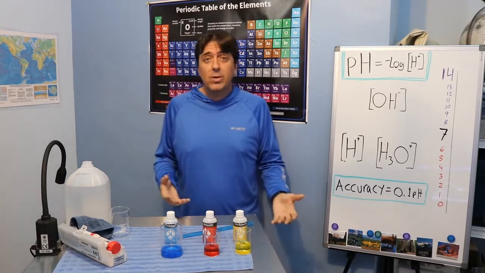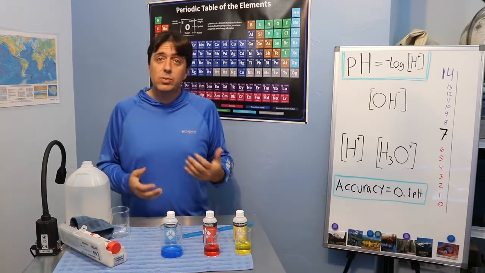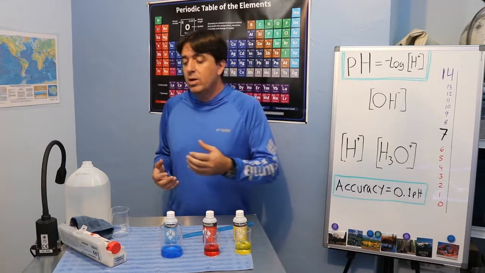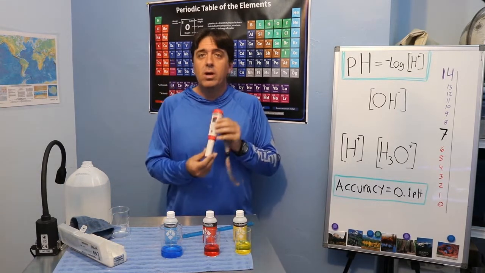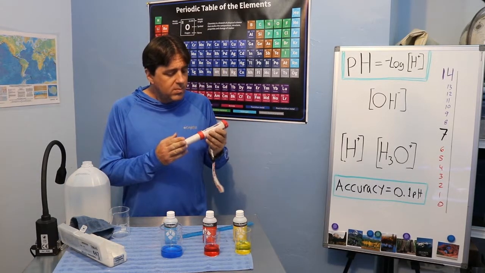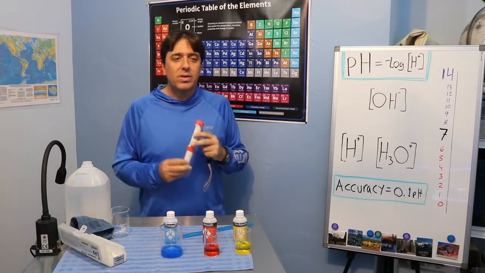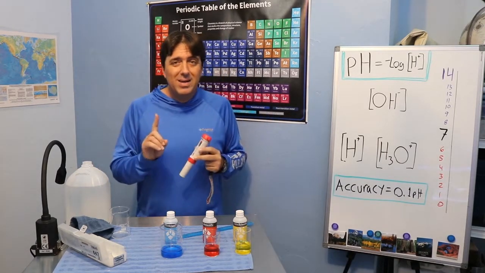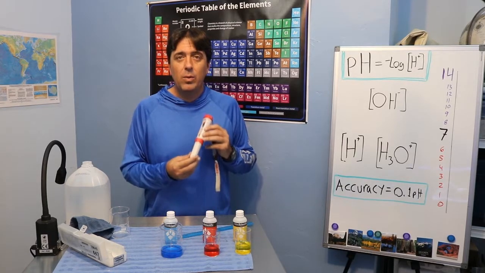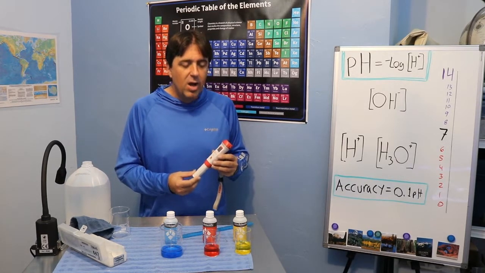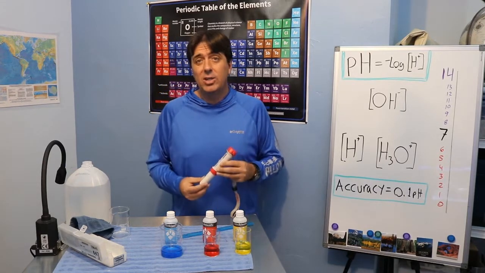So of course, measuring pH in the field is really important. And we are going to be measuring pH using a digital meter. This digital meter is really quite useful, but just like any other tool that we take out into the field or in the lab, we need to make sure that it's accurate.